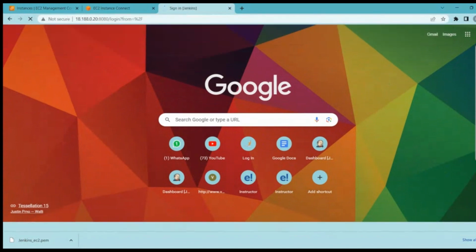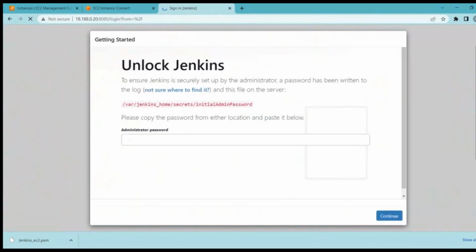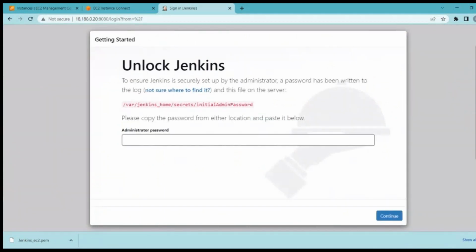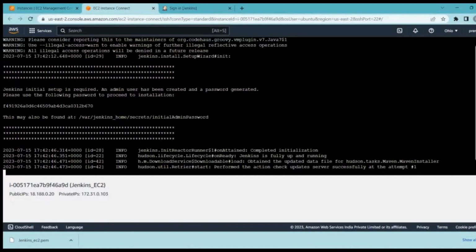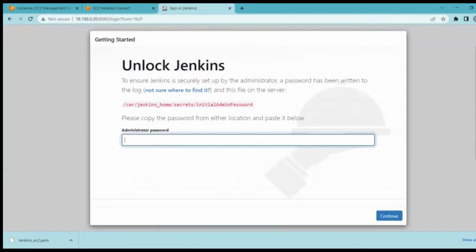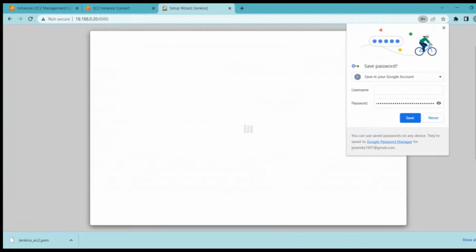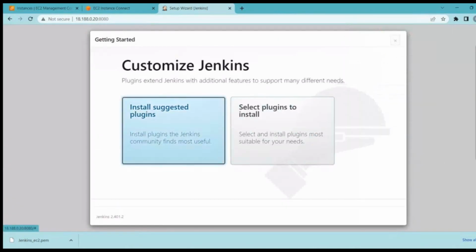Now you can see that Jenkins has been installed and you are able to open it. Whenever Jenkins is installed for the first time on any of your systems, it will ask for the administrator password. You can get it from this path, but the container, when we were installing it, has given that key. You just copy that key. This is a one-time process, and there is no need to do it every time. This is how we log in to Jenkins the first time. When you log in a second or third time, there is no need to give this administrator password.